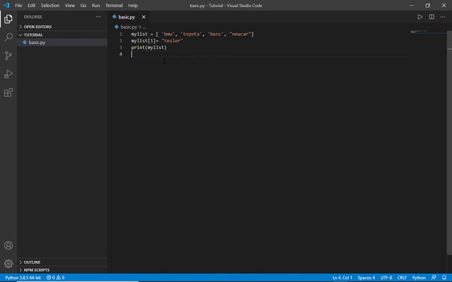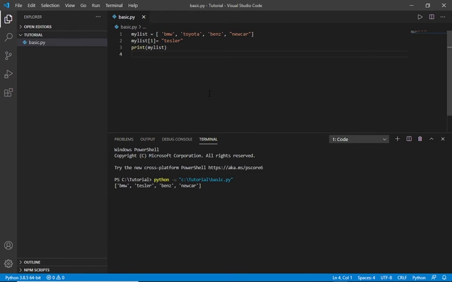What we just did here is that we created a variable and we assigned 4 items to it. Index 0 is BMW, index 1 is Toyota, index 2 is Benz, while index 3 is new car. Now my list index 1 is equal to Tesla. It will replace what's inside index 1 with Tesla. Let's print it out to see the output. The output is BMW, Tesla, Benz and new car. The program replaced Toyota with Tesla. Now I hope you understand what duplicate and changeable mean.